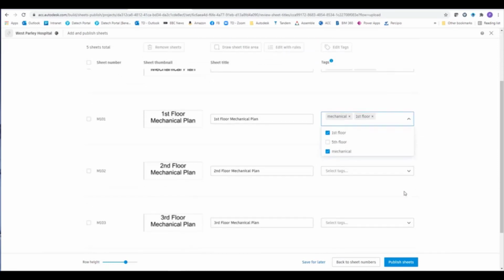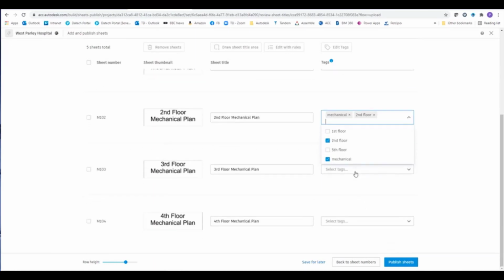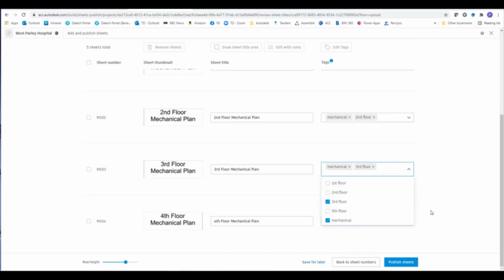But again, we've got to add each floor. But any subsequent drawing sheets that we actually put up in here, we can just select the floor number from the list as we go along, and you'll see each one gets added to that list. So choose mechanical for this last one, and the 4th floor.